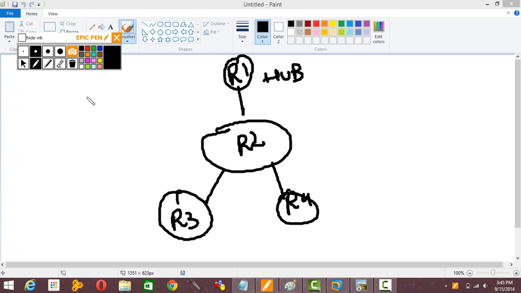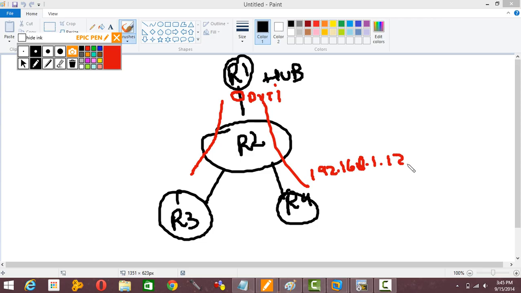What we have done is created a DVTI tunnel here, one this way, one this way. This end is 12, this is 11. This side is SVTI, but it's all happening on GRE.